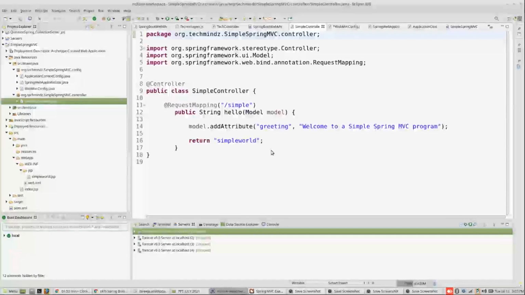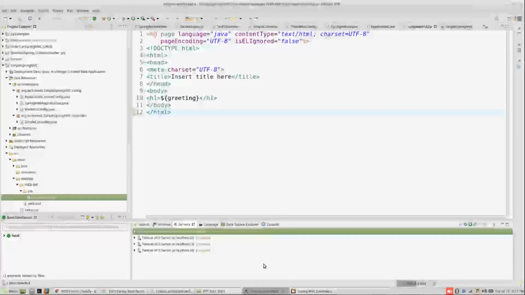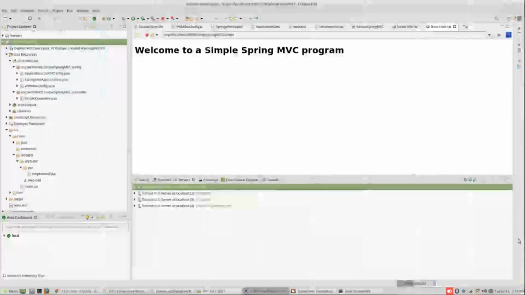Now when you come to the JSP page, you can see the JSP page here. Inside the body I have just written ${greeting}, that is the EL representation of the key, and you get the value. You can see Spring MVC /simple. When it's a slash, it will simply go to the index.jsp.